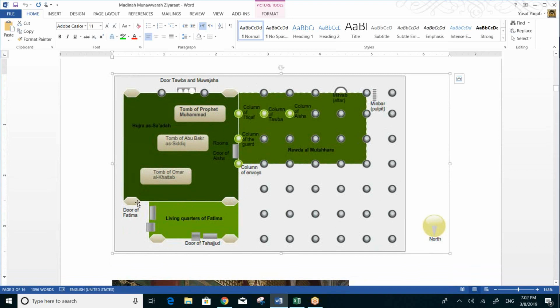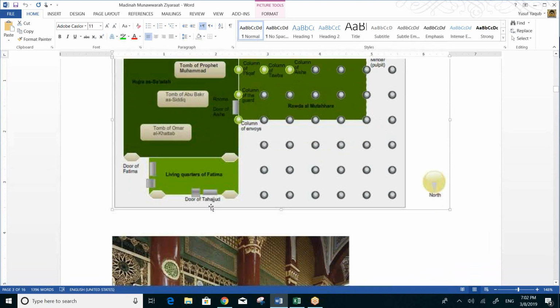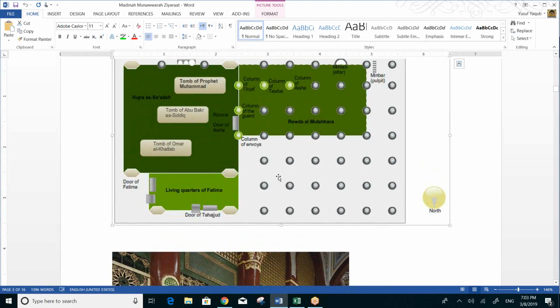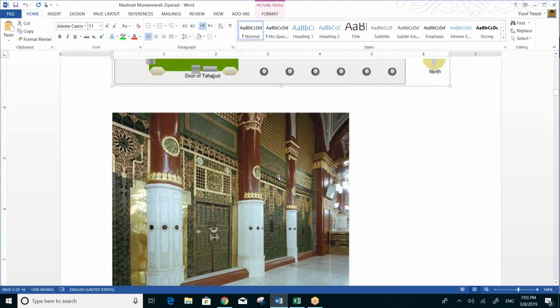Towards the end, you're going to see there's a small little doorway in the jali. That would have been the door of Fatima, and this was the house of Fatima right over here. Where Rasulullah would pray the tahajjud is right here, the door of tahajjud. Right now it's blocked off with a Quran shelf, but I'm going to try to pinpoint that for you. If you can, pray your tahajjud here, because that's where Rasulullah would pray his tahajjud. You do have access to it even now. I'm going to show you that.